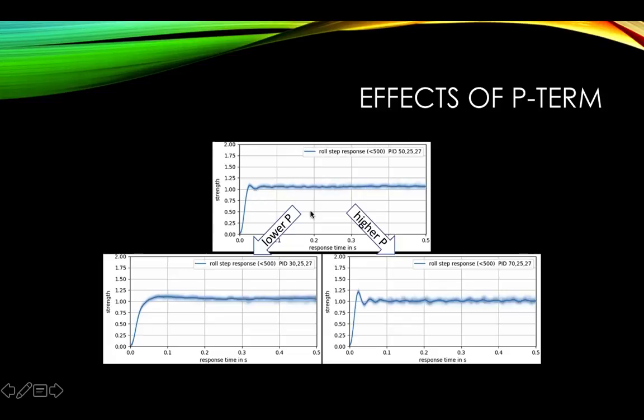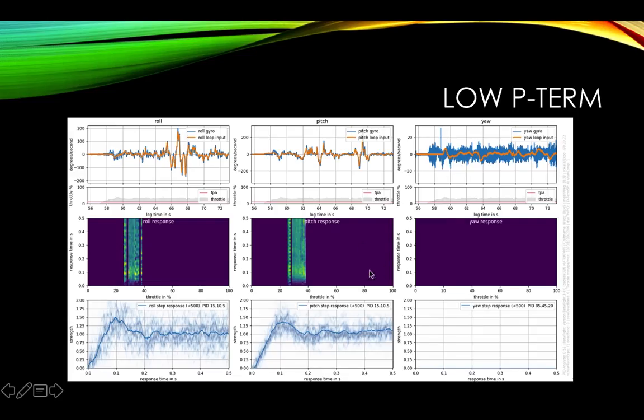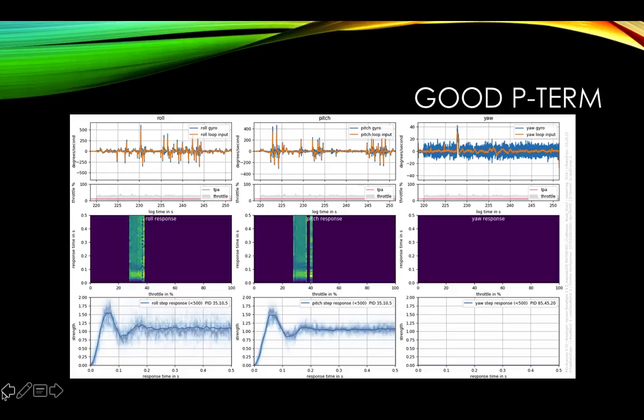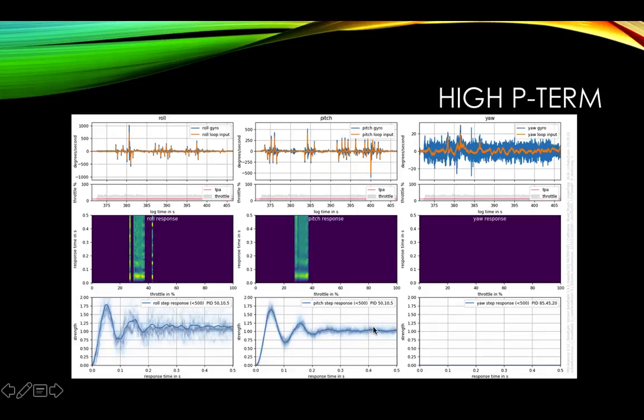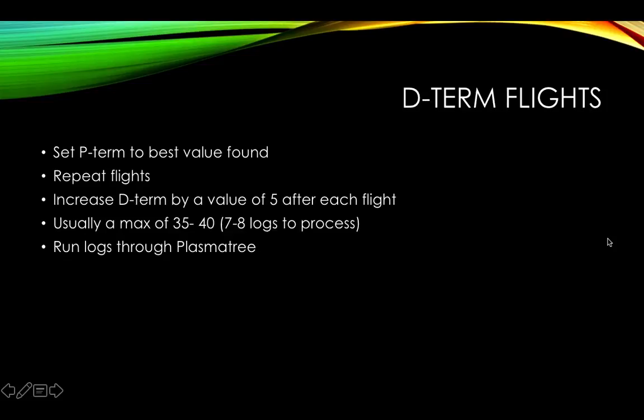So then, after you've gone through all your logs and you've decided which one of these P values you prefer, I stuck with a value of 35 here, when honestly looking back now I probably should have went a little bit higher to begin with, but it's not too bad to start. You might have different values for roll and pitch, but that's totally normal. Every quad's different, so every quad will need different values for its different characteristics. Then you're going to want to go out and repeat those same style of flight, just with the quick little pitch and roll inputs.